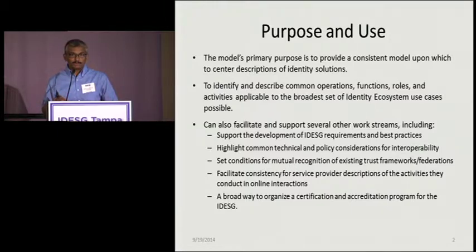So to bring that consistency, what we said is we actually need to define the operations, the functions, the roles, and the type of entities that participate in the ecosystem. And that's what is captured in the functional model document. You will see that when you look at the document, it has the set of functions that we think have to be supported by the ecosystem. And then the functions are mapped to the roles, and which role is expected to perform which type of function. That's at a high level the crux of what's gone into the functional model document.